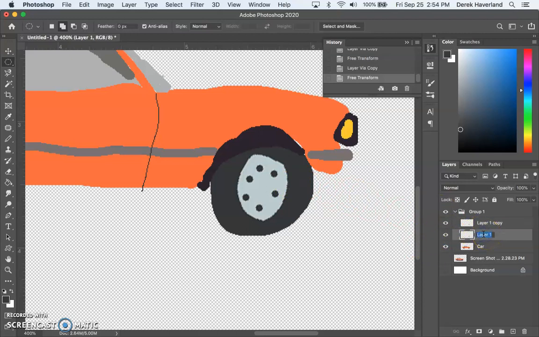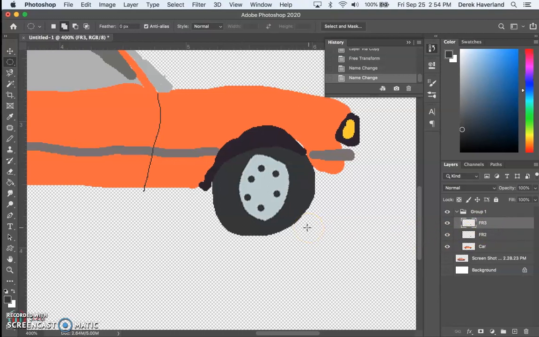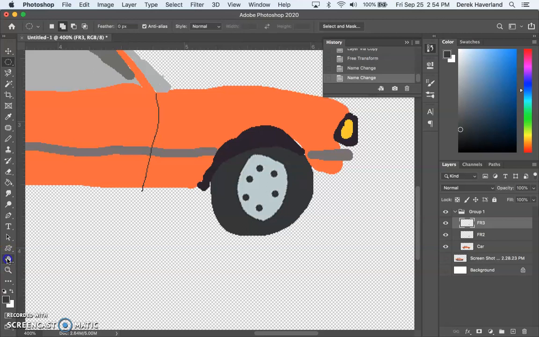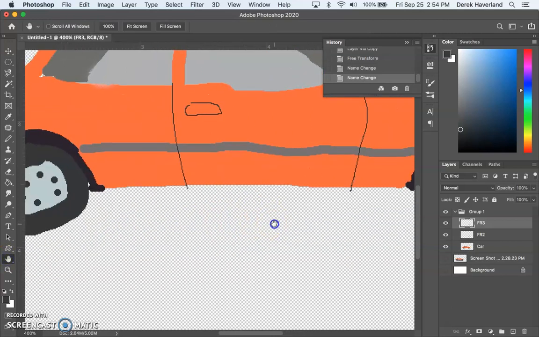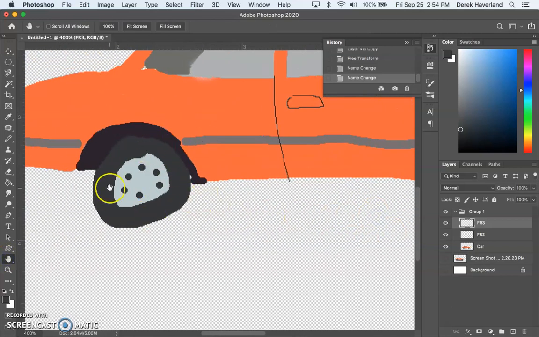So I might call this front rim 2 and front rim 3, because I also would have to animate the back rim the same way to show it rotating at the same time.